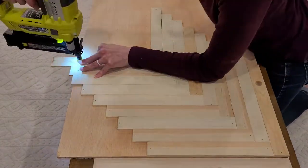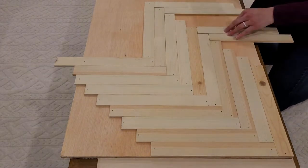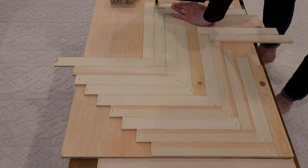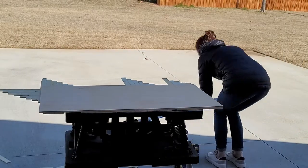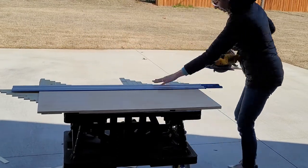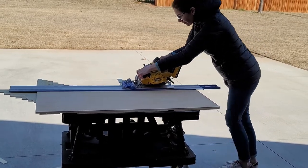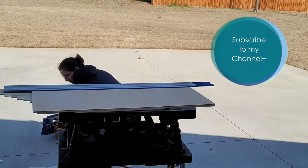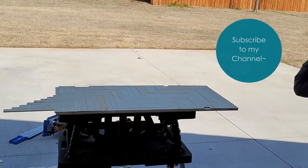It was really easy — as you can see I'm just wood gluing and then brad nailing. I'm letting the boards go over the edge, and I'm using scrap pieces to fill in some of the holes. I'm using my Kreg jig to line up my circular saw — it stays perfectly on the board and guides my cut. I'm just cutting right along the line, not shaving off any plywood, just the overhanging pieces, which gives me a nice flush edge for when I wrap boards around the outside perimeter.